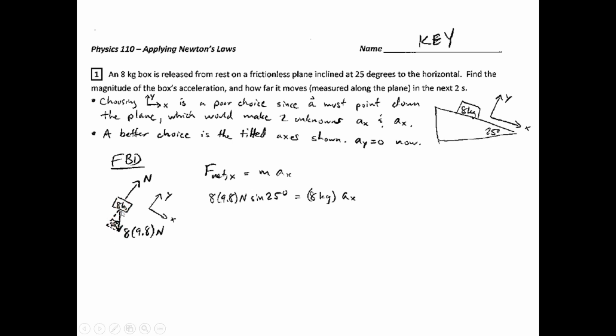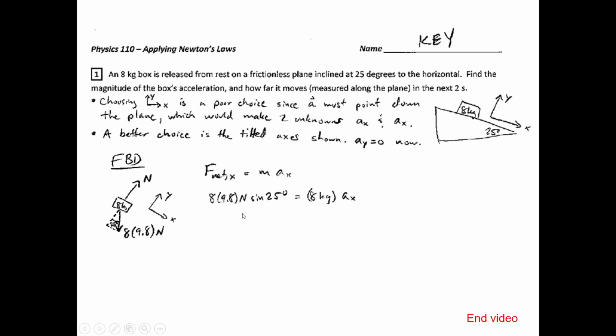So that would be, well, let's see. The hypotenuse has length 8 times 9.8. I'm going across the angle that I'm given in the right triangle that I have drawn in. I don't like going across angles, and I don't like the cosine for no good reason. And therefore, what do I do to that 8 times 9.8 to get to this side? I multiply by the sine of 25 degrees. So 8 times 9.8 newtons. That's not the variable n, that is the symbol for newtons that I mean there, times the sine of 25 degrees. There were only two forces, but only one of them had a non-zero x component.